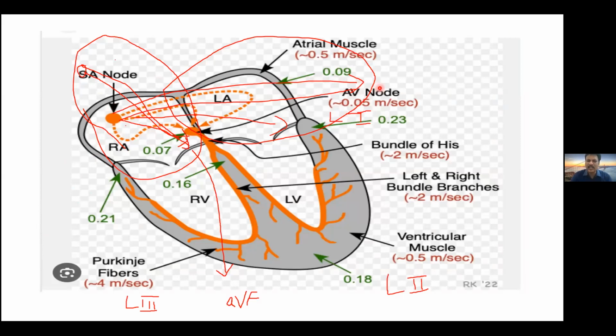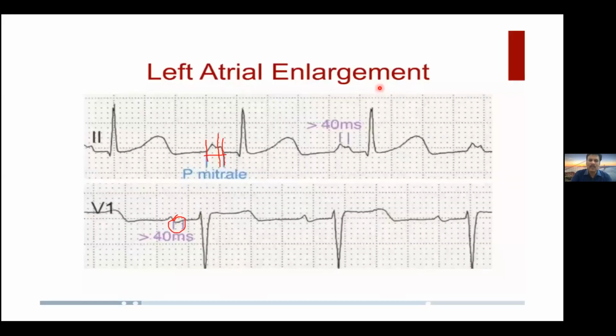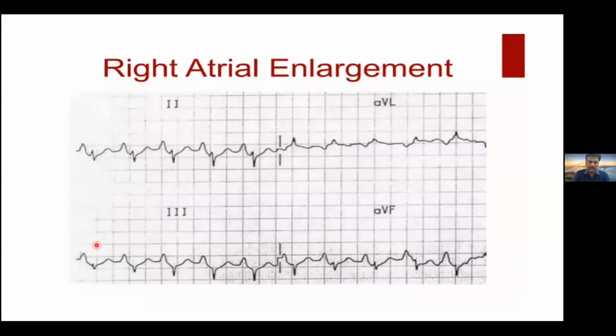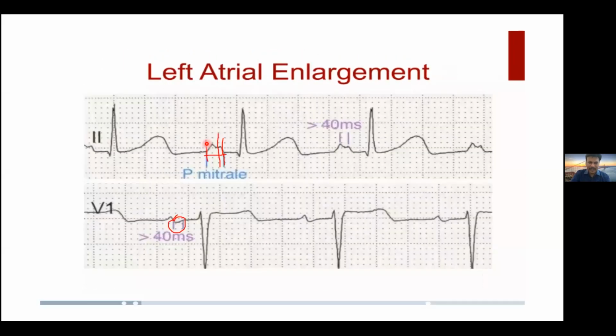This longer duration is what we call wide left atrial. In lead 2, you are having a wide P wave. In V1, biphasic, the terminal negativity is more than 1 small square. Now you understand left atrial enlargement. Similarly, right atrial enlargement, now you see something different. In lead 2, generally I told you, one or 2 small squares should be there. Here, you are seeing more than 3 small squares, which means it is not normal. The height is higher. Why is the height higher?